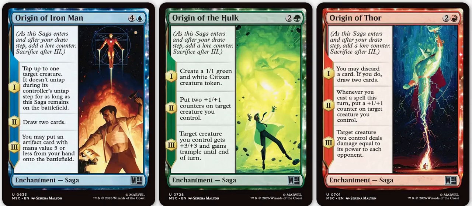Next is Origin of the Hulk. 3 mana, create a 1/1 green and white citizen creature token. Chapter 2, put 2 +1/+1 counters on target creature you control. And Chapter 3, target creature you control gets +3/+3 and gains trample till end of turn. I like this. It's kind of basic, like, if you have nothing else to do with it, it's kind of a 3 mana 3/3 that gets a big buff one time, which is fine.